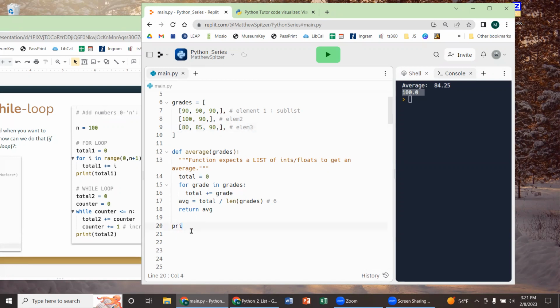Let's just kind of print this out. Let's kind of see it a little bit at a time. So let's print out grades just to see what it looks like. Yeah, so it looks like that. Let's jazz it up a little bit. Let's break it down as we know.